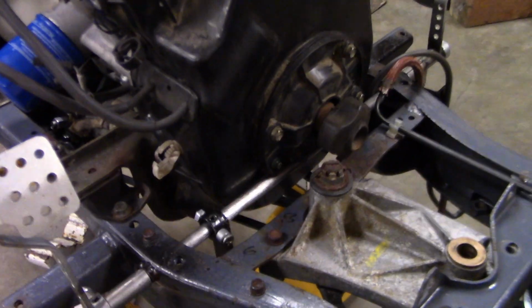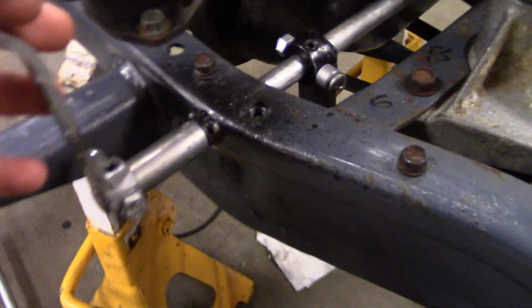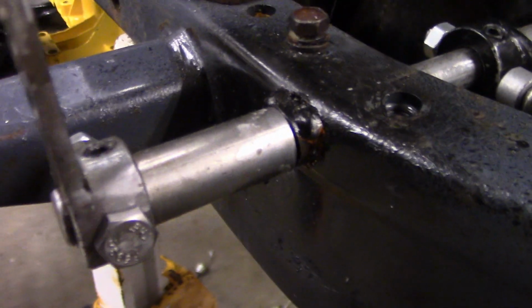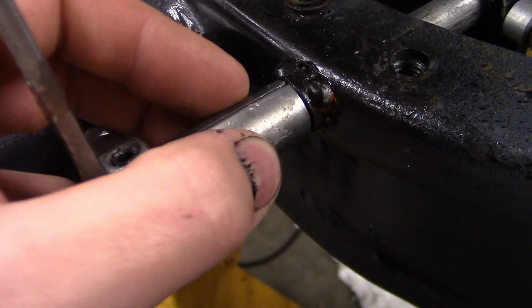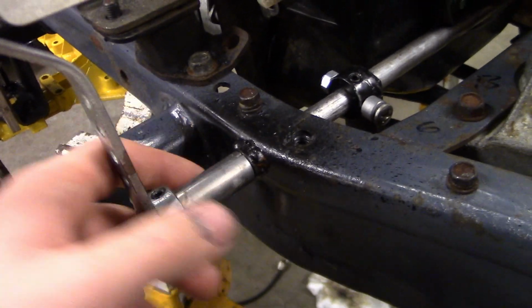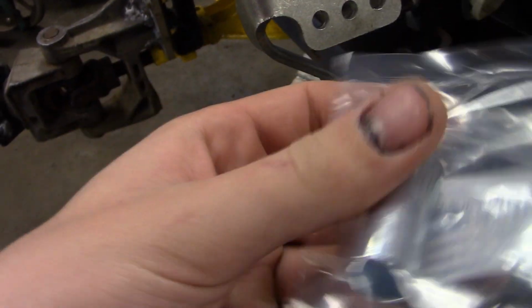After I got this nice setup all done, it's got some play in it. Well, half of it, like I said, from that bolt being loose. The other half is being made by this loose bushing. Because these are just sleeves, they don't really work too well. They're not very precise. So I did pick up a few of these. These are actual sleeves.